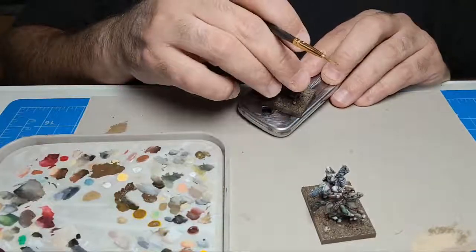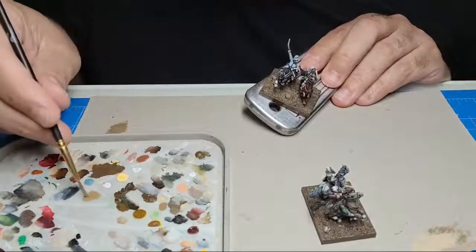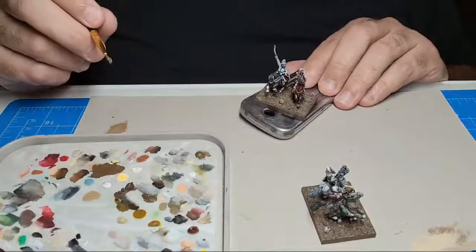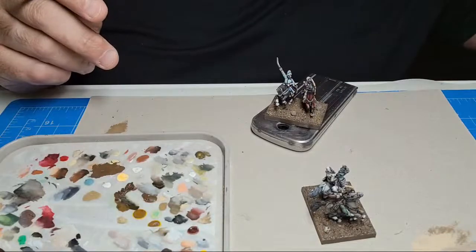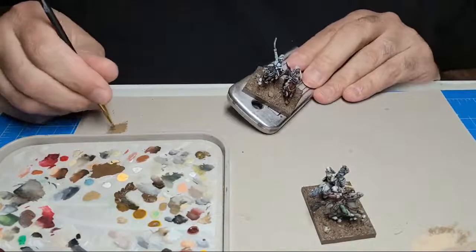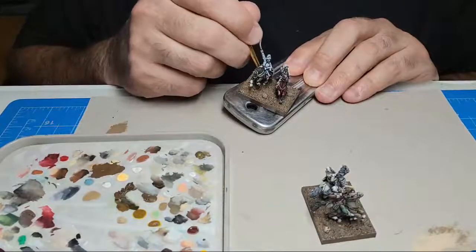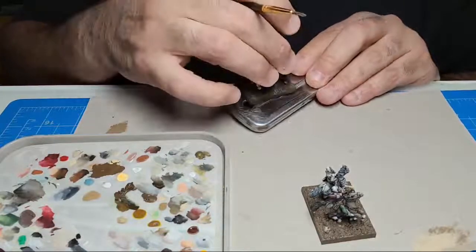Get these guys done, we no longer have to paint any light horse for this army. So we're either going to do the bows or knights next. Probably going to do the knights. Probably going to make this army workable like I planned.